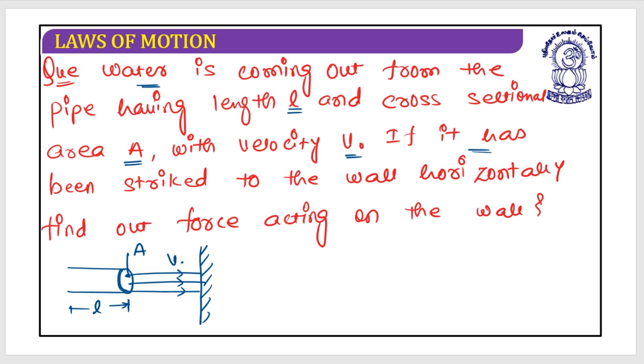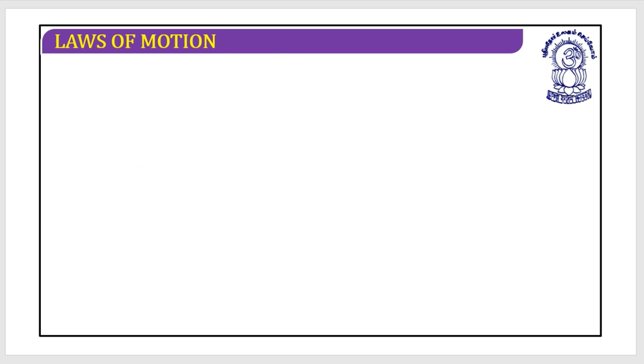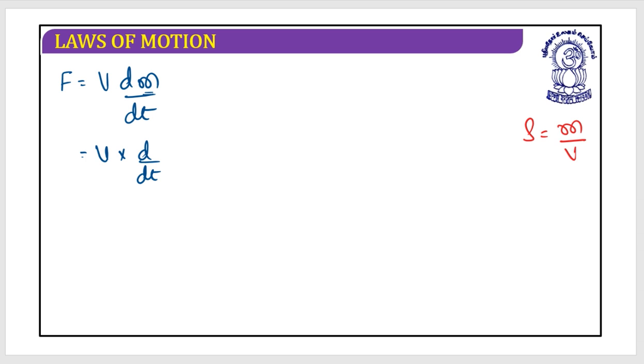Now how could you do this? As you understand that my velocity remains the constant, only the mass that has been struck on the wall would be changing. So what I can write, it's F that should be equals to V into dm by dt. Is it clear? Great. So this is V multiplied by d by dt of mass. How could I write this? On the back of the mind, I must calculate this, that density can be written as mass by volume, and so mass can be written as density into volume.